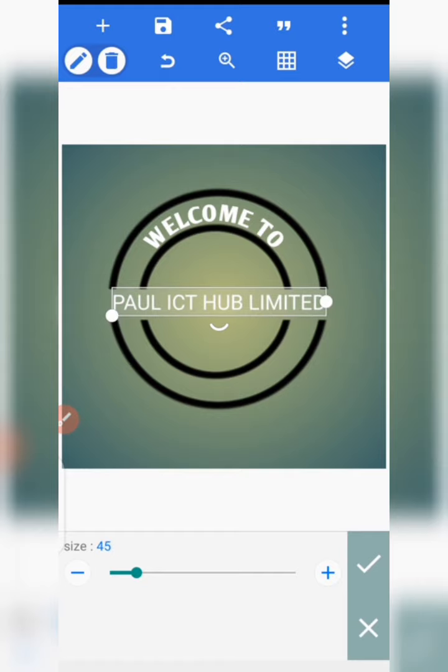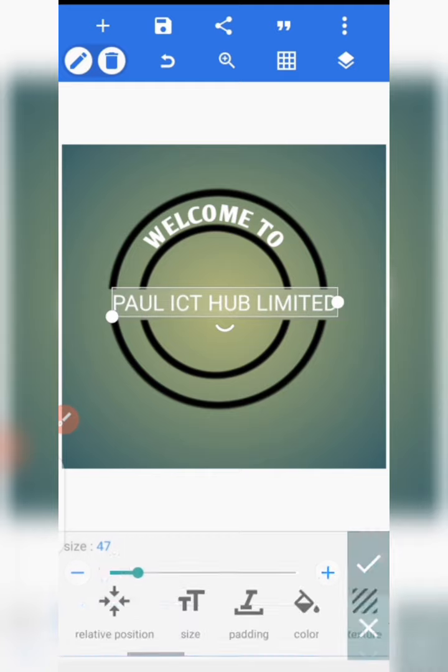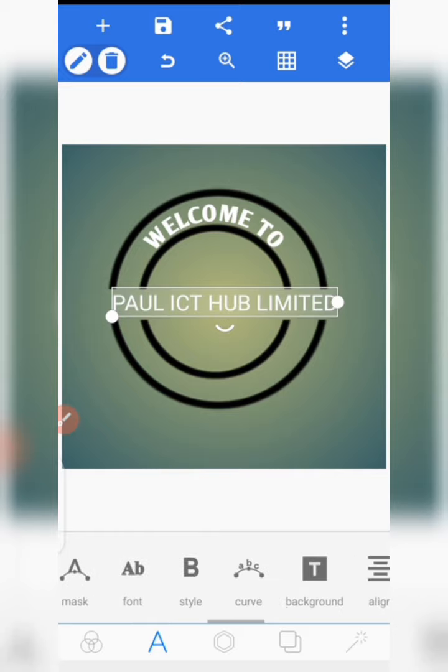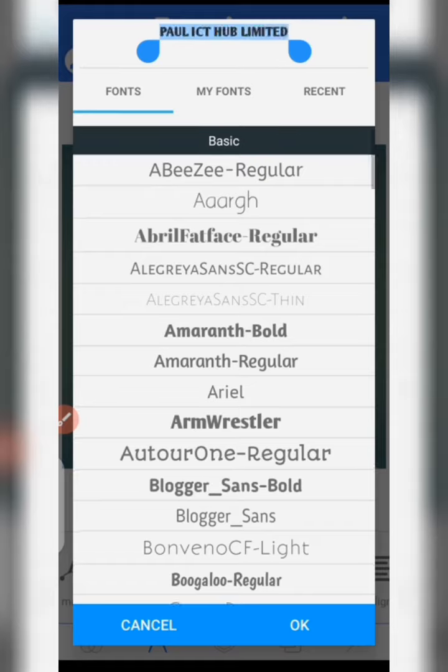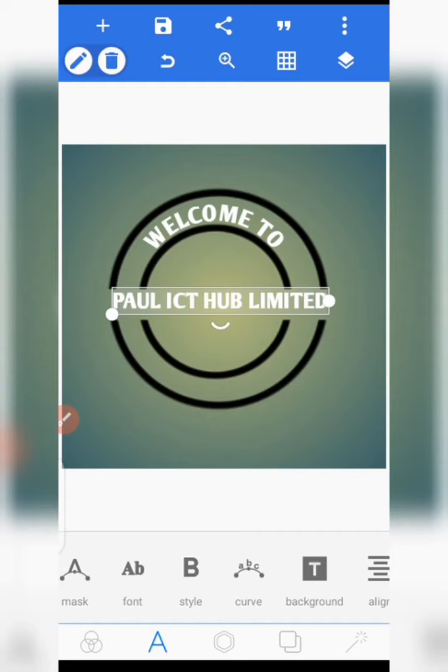Let's say 40. 47 will be okay. Now let's go to fonts. We use our Armwrestler again.